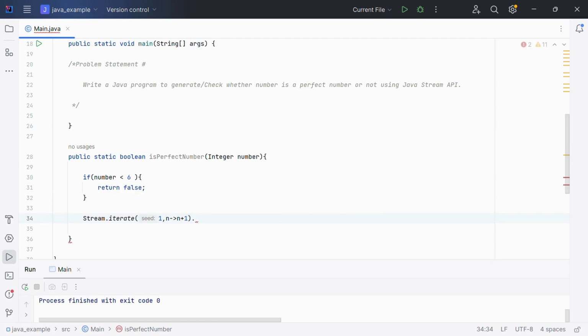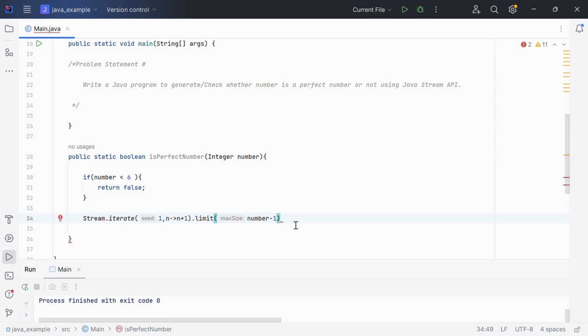And we will limit this below the number, because suppose the number is 10, we don't want 10 divided by 10, right? So we will use only the numbers which are less than that number for division.